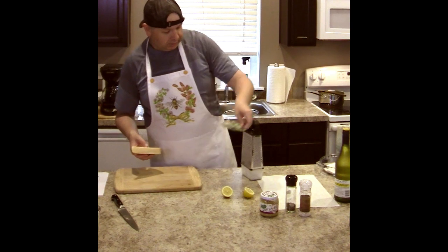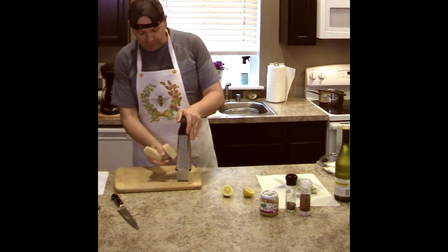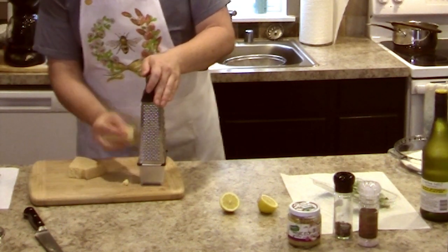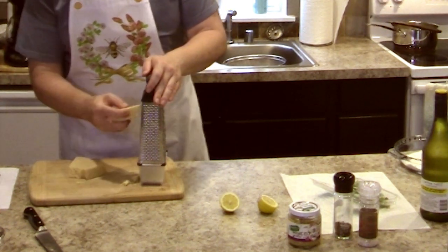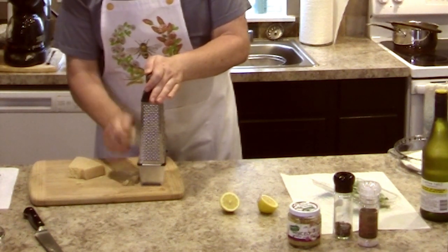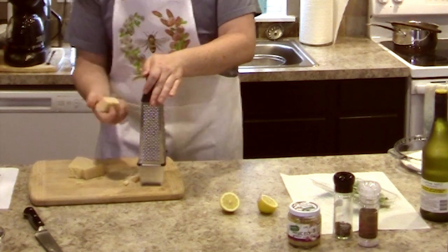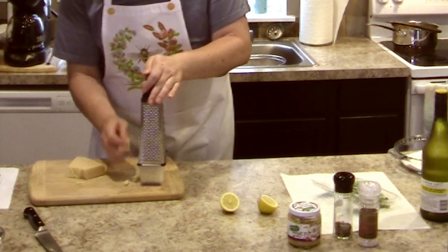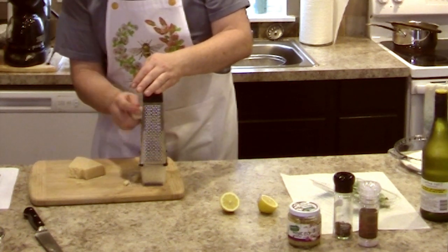The fun part. The one thing about Parmesan is it does tend to be a little bit on the crumbly side. Well, I suppose it depends on what kind of Parmesan you get. This is falling apart pretty well. I can't say that I'm super educated on the different types of Parmesan. This one is coming in strips, but it is also crumbling somewhat.